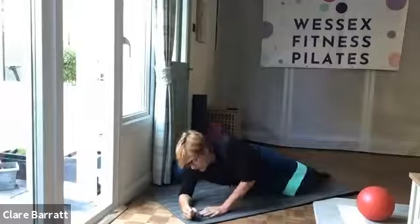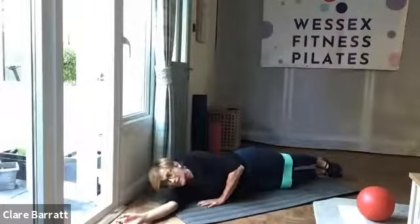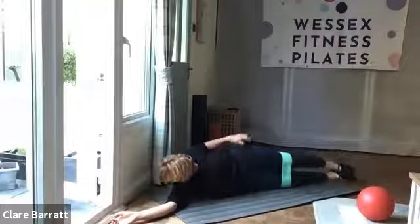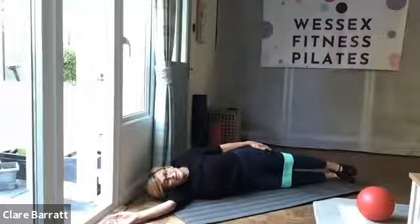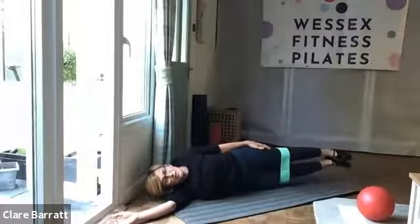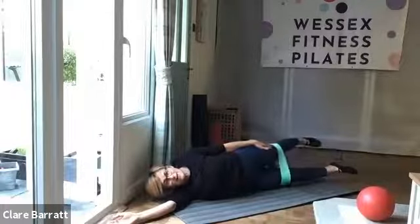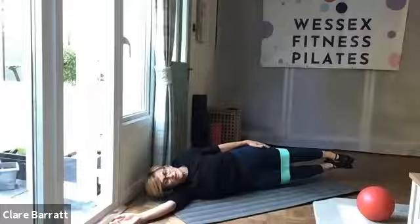Okay, lengthen out as long as you can. Rest your head on your arm if you can manage to. I want your top hip on top of your bottom hip. Neutral spine, then engage your core. Okay, let's take both legs off the floor and top leg. Take it back, touch to neutral.